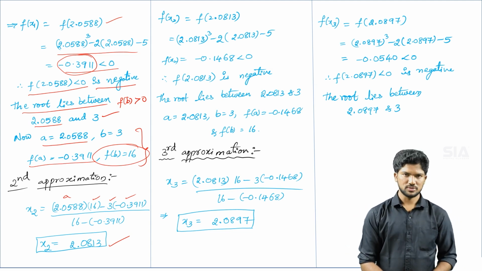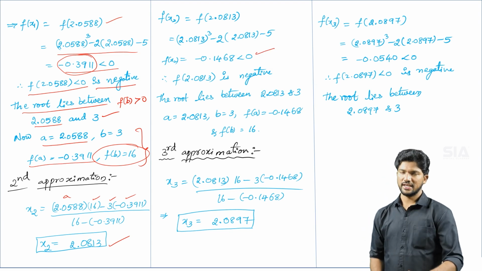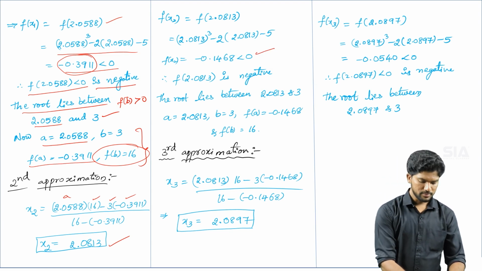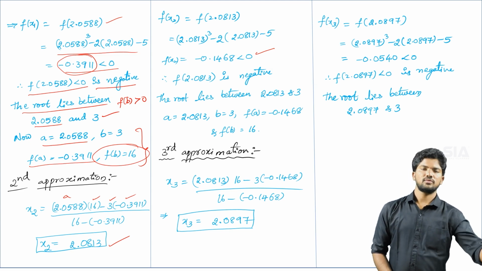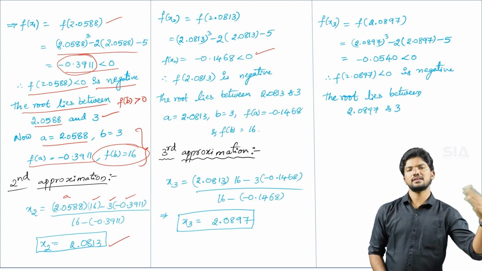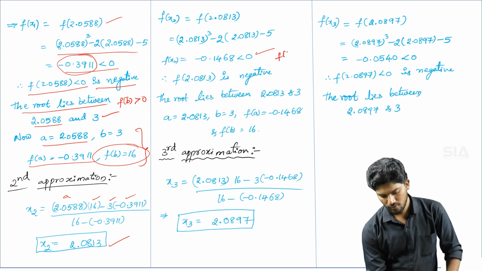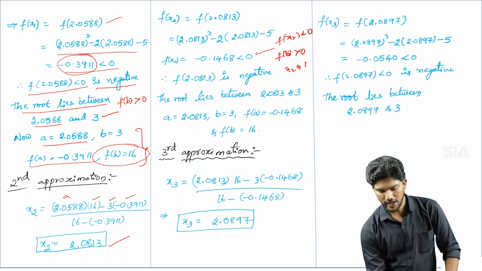Okay, again substitute x2 in the given equation, you will get again less than 0. Here also you will get negative. If you get the negative, its previous value, the first approximation, is also negative. Then for the positive we have to go again to the initial approximation, that is f of b greater than 0, and here f of x2 less than 0. So now the root lies in between x2 and b.